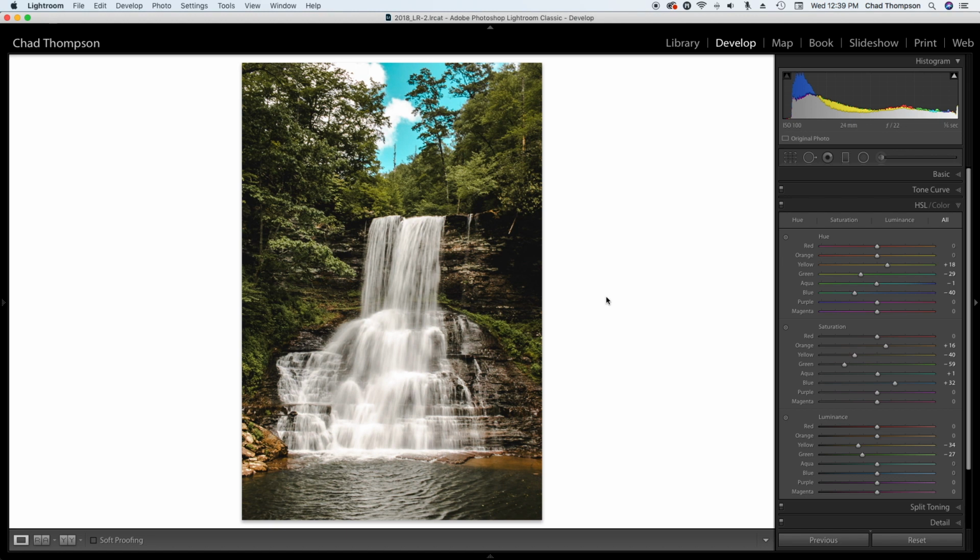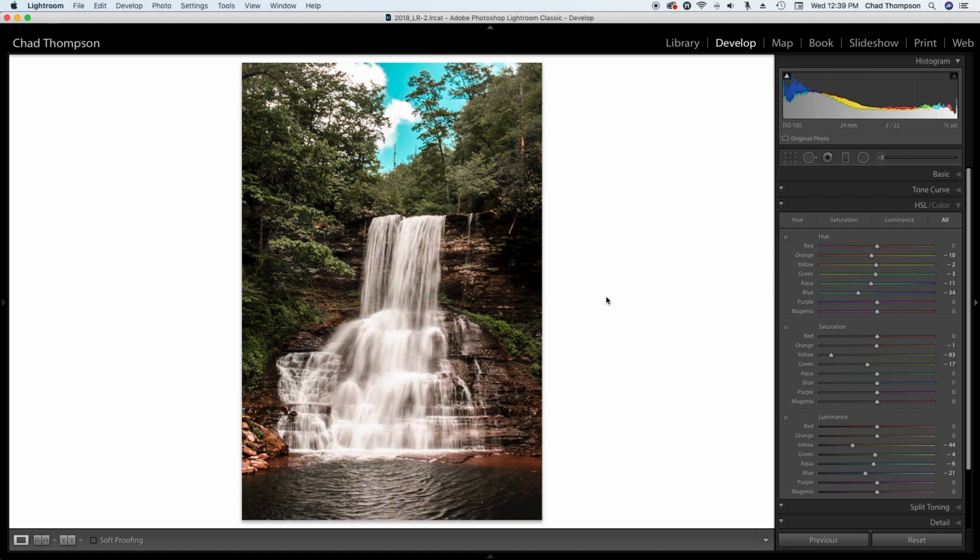Now again, this one's a little bit more vibrant and punchy with the greens, but I feel like this has an overall better look that really sells this image and shows that natural environment. It's got a little bit more of that teal orange effect, but it's not so overdone that it's super noticeable. It's a little bit more subtle, and I think in that aspect makes the image look a lot more interesting. But that's just a simple, quick way that I edit some landscape photos to get that look and feel that flows through my Instagram, and how you can do it too.